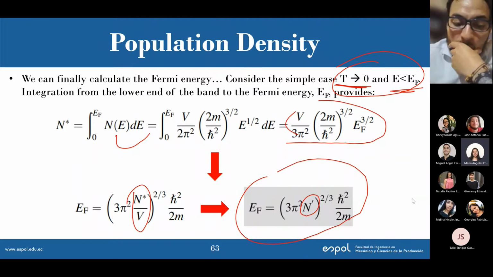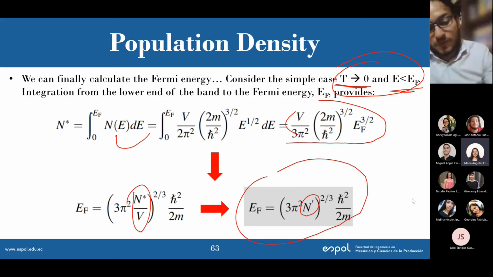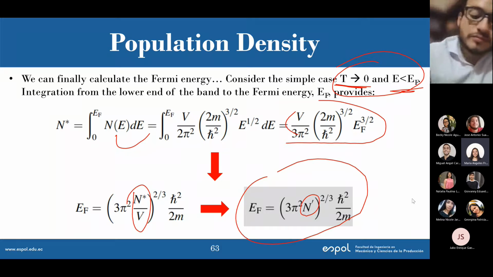Okay. I remember that you said the further electrons are from the nucleus, the looser they are, the less attracted to the nucleus they are. But doesn't it suppose that the electrons closer to the nucleus have lower energy levels?